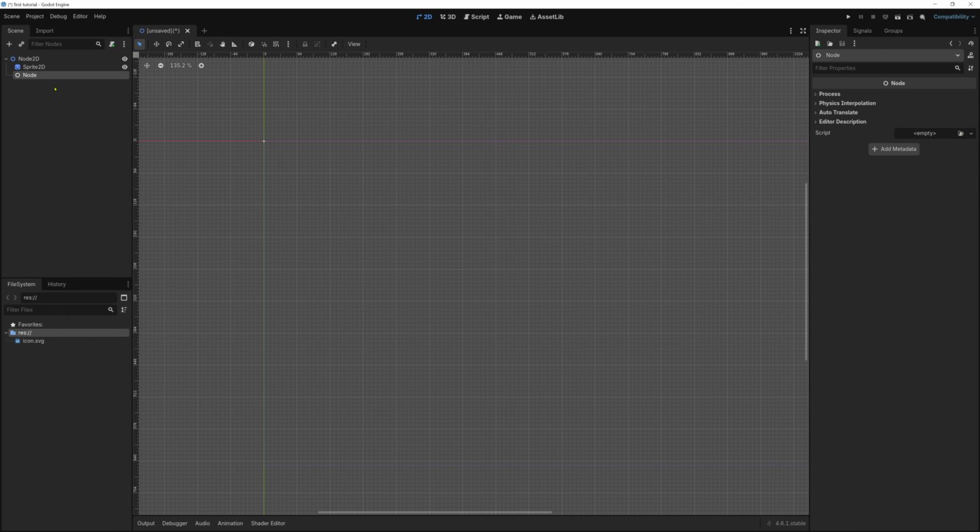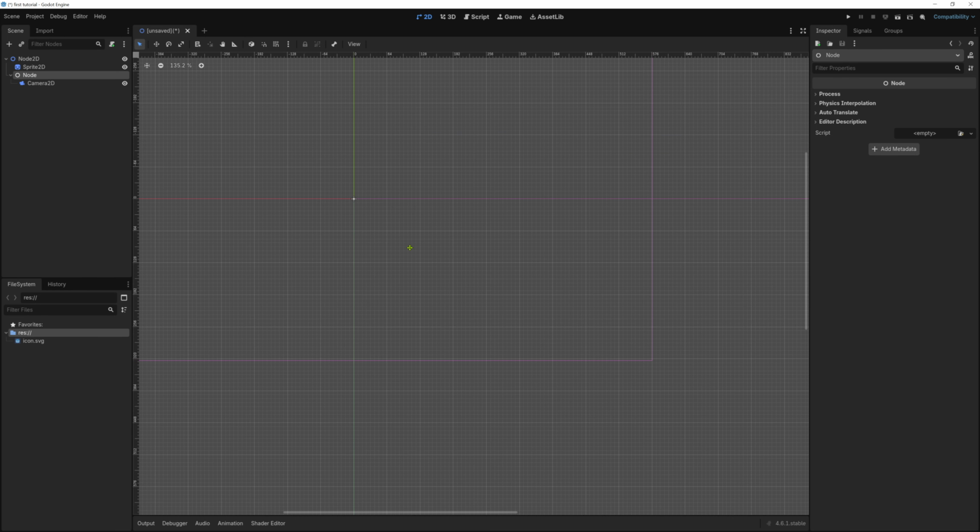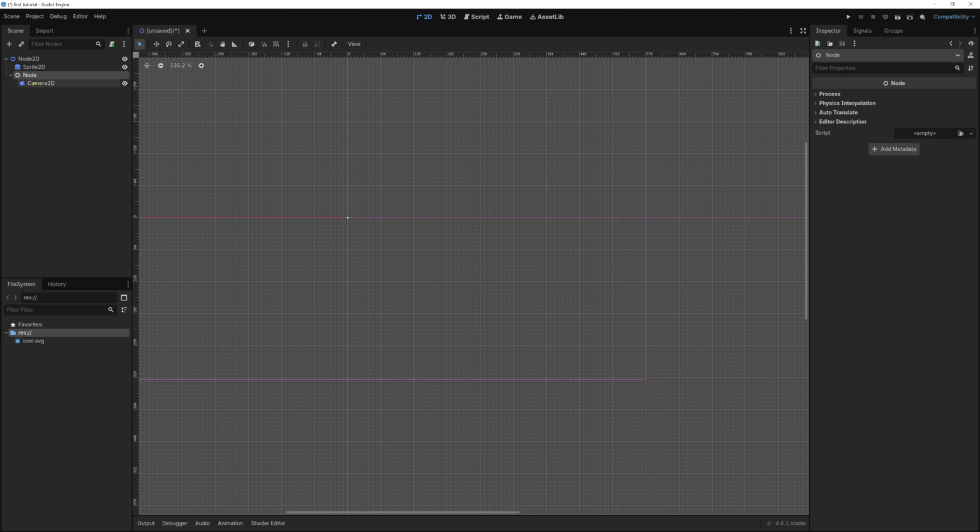So my node doesn't have any transformation. Maybe I was adding, let's say, a camera. I was moving this node, but it doesn't have any transform. So I was getting crazy because, why is it not moving? Because the node doesn't have the properties to move. I had to change this node to a node 2D.